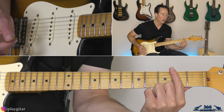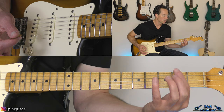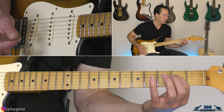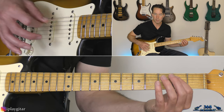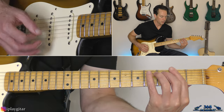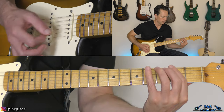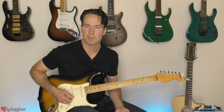And then you're gonna come to this power chord, which is a one finger power chord since we're in a drop tuning. So you're just gonna be placing your index finger across the second fret of the D, A, and low E string. Now, obviously this is a low D now, but basically just have that. So you do this like four times at the beginning. I believe it's four.